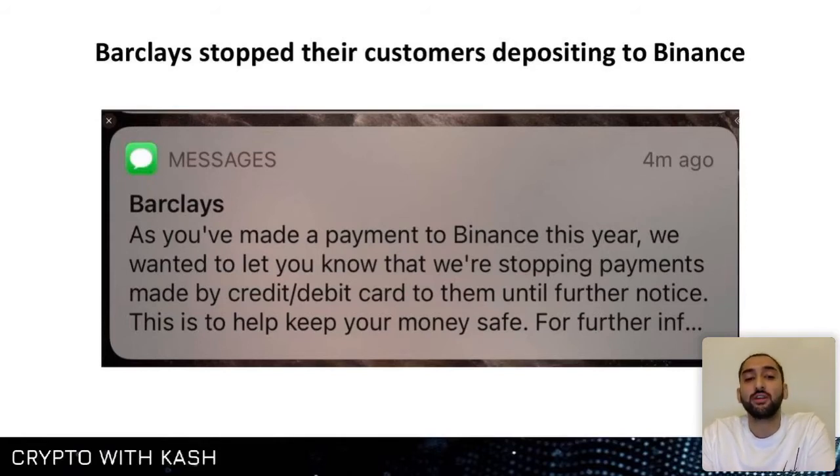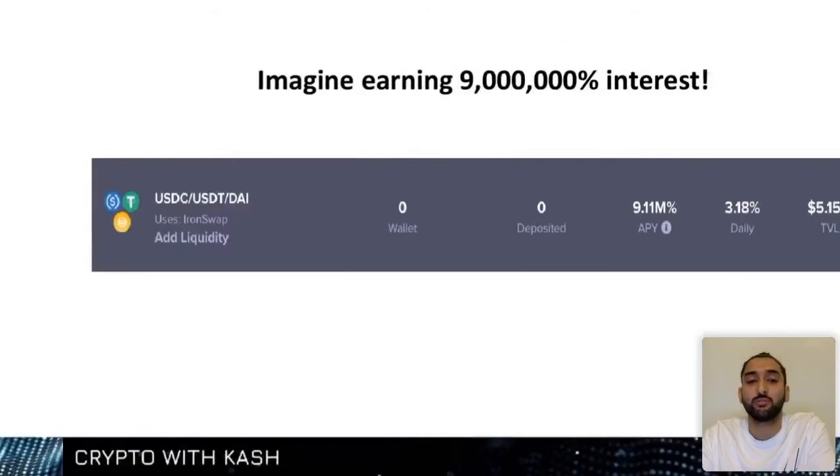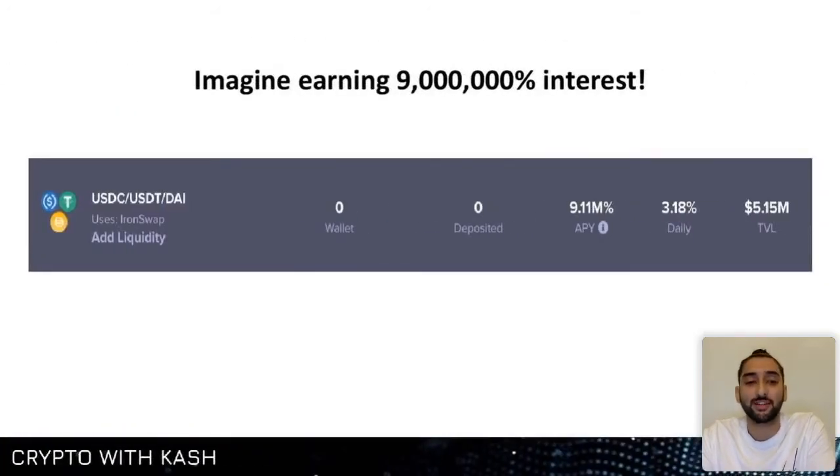Whether you've heard about the DeFi yield farming craze that's been going on over the years, people have been generating hundreds, thousands, and even millions of % on their cryptos. For example, the other day, I found a ridiculous 9 million % yield. Of course, even yields in the tens of percent bring in huge volumes of traffic because traditional bank interest rates are so low. And SushiSwap has been at the center of this madness, offering yield farmers some of the best rewards in the crypto space. So by my measure, SushiSwap solves two problems for the price of one.